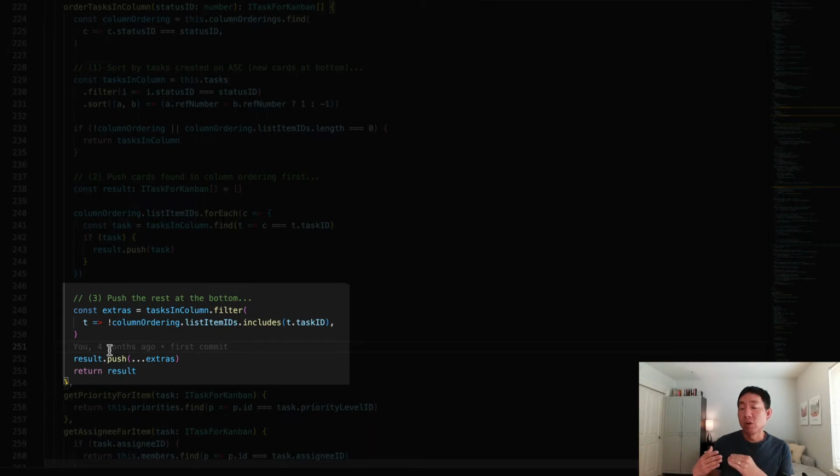So this would essentially represent all of the new tasks we created, all of the tasks that maybe had a change of status on the detail page that were never actually ordered, all the other tasks that were not part of the last time we had to push the ordering, go to the bottom, ordered chronologically. And that final set now gives us the correct ordering.